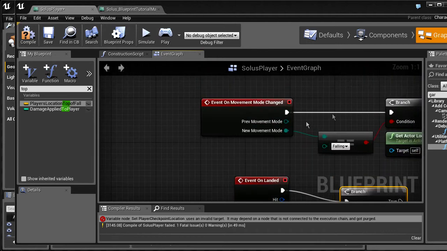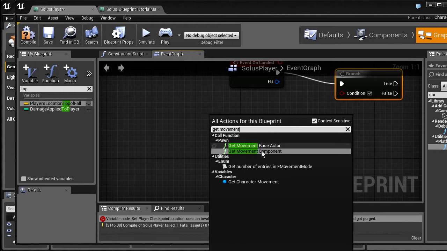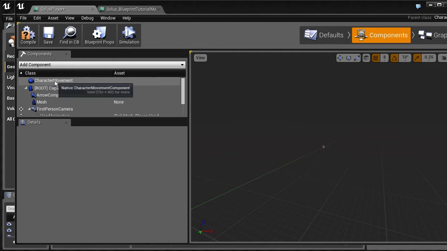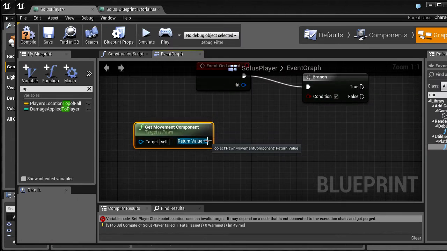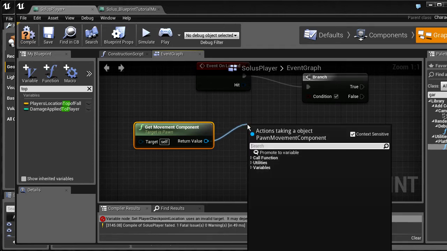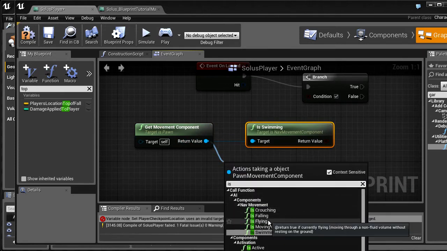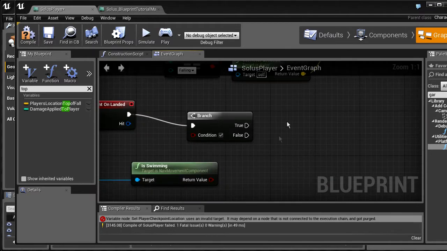And the way I can do that is similar to this kind of setup. I can do get movement component, because it's the movement component within the player. Basically the character movement here, that is the movement component. That one handles the movement modes as well. So this one stores what movement mode you're in. Once I got the movement component, I can then ask, is swimming, for example. We can ask a lot of other things as well. You can see, you can ask is falling, is flying, is moving on ground, those kind of things. You could actually use this system as well instead of, for example, that one. I mean, you could do this different ways.